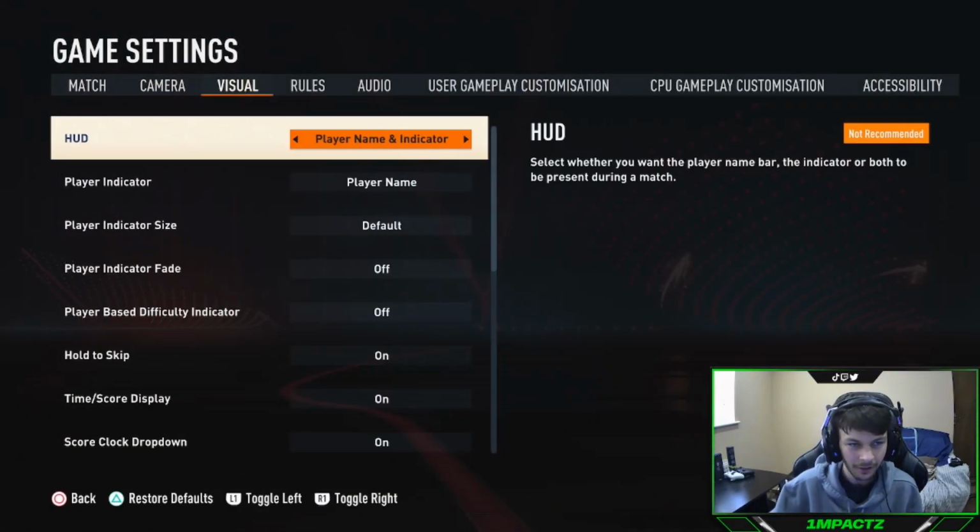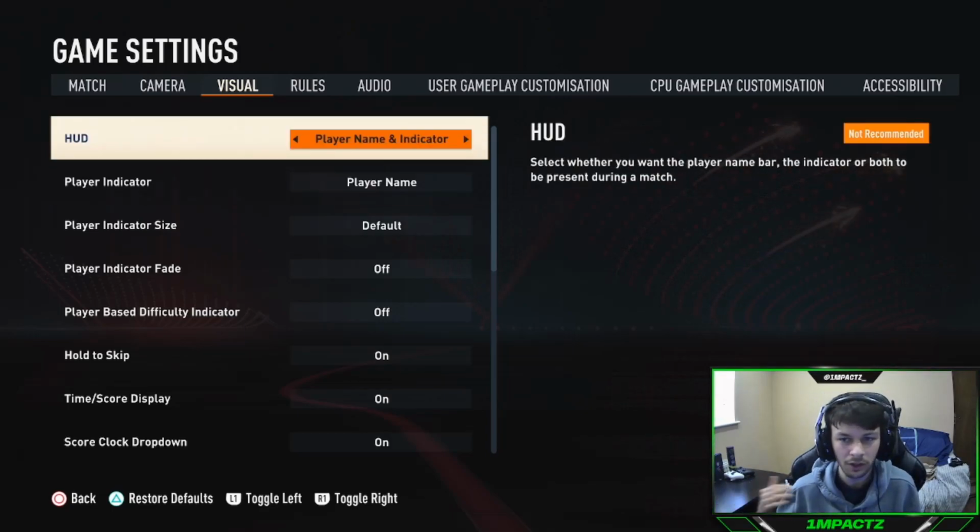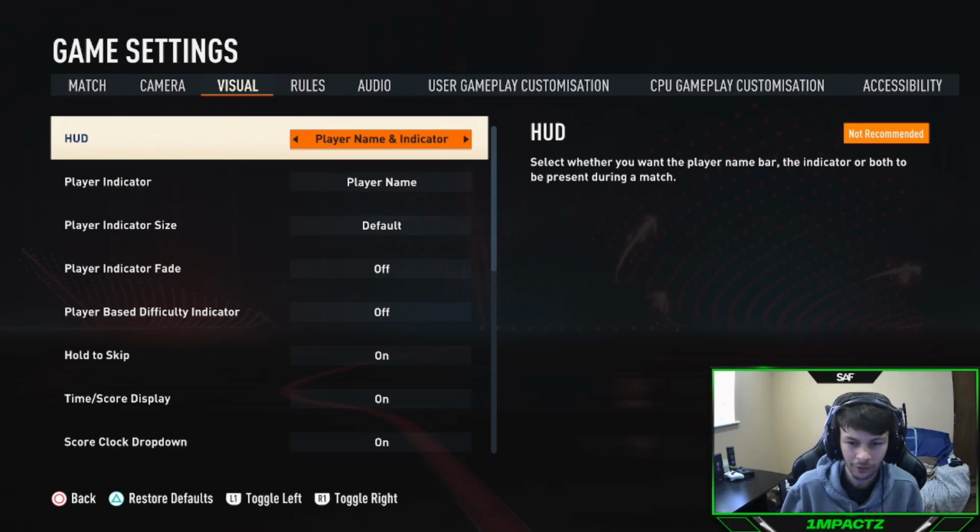So anyway, let's get on to the camera and visual settings first, because I think it's a good place to start. Most of this is default, but some of the stuff I've changed. I'm going to go through this quite quickly compared to the other settings, because some of this stuff is just personal preference, just visual stuff.